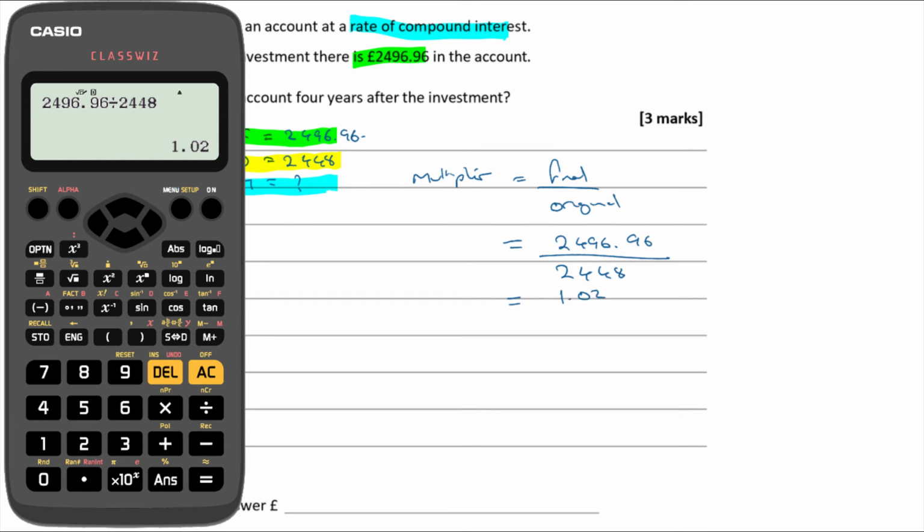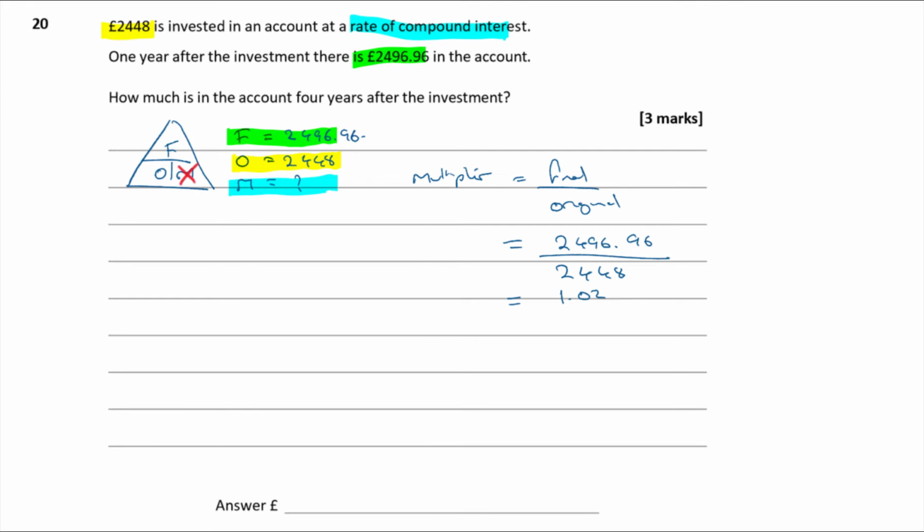Okay, now I'm just going to leave that as a multiplier because we need to go on then and do this, don't we, a number of times. So now we want to do a compound interest question where what we've got, final, original, multiplier and years. Okay, we have to add an extra one on for this one.